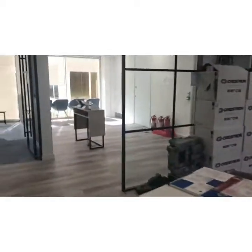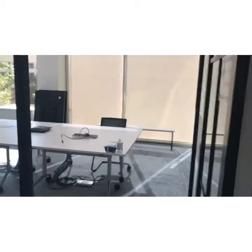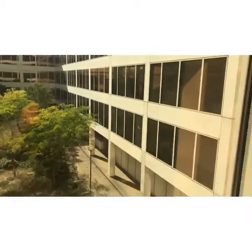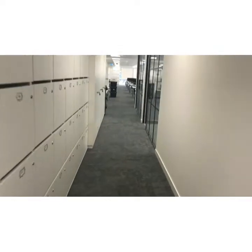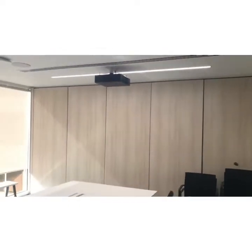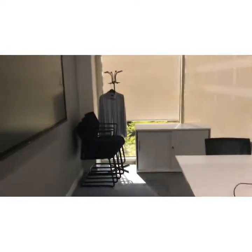Here is one of the meeting rooms with a white table in the middle and black chairs all around. In the background you can see a partition wall that can be moved out to create a large boardroom. In this corridor we have plenty of personal lockers — every AECOM staff member has their own. Alongside that we have storage cupboards, and to the right there's another meeting room with the same white table, black chairs, and a big screen at the front.